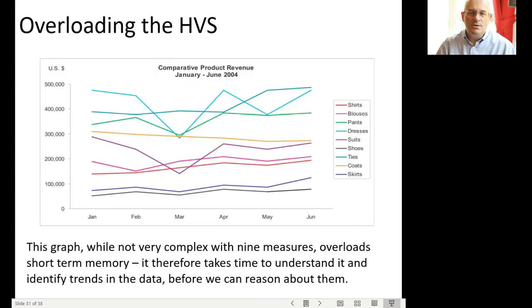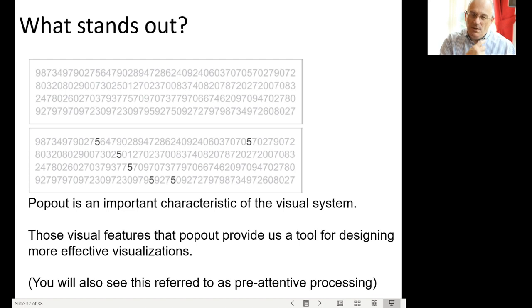It's quite easy to overload the visual system, and if you provide too many things at once, it will just stop working or will work very slowly. And here, there are probably too many line graphs, and if you wanted to pull out a message, you would be better off splitting them into separate graphs, an individual one for each line, or separate graphs for each type of coherent trend, so you have patterns that are similar in different pictures. So then there's a question of what stands out in pictures.